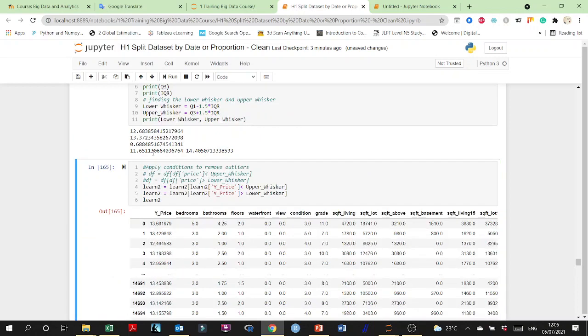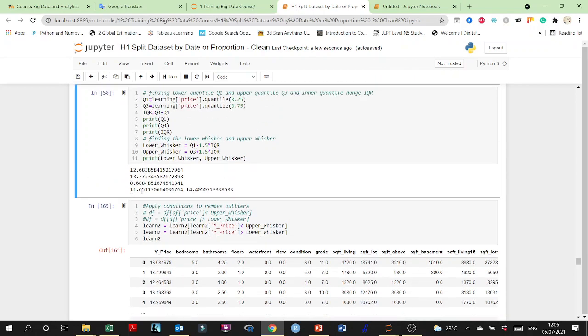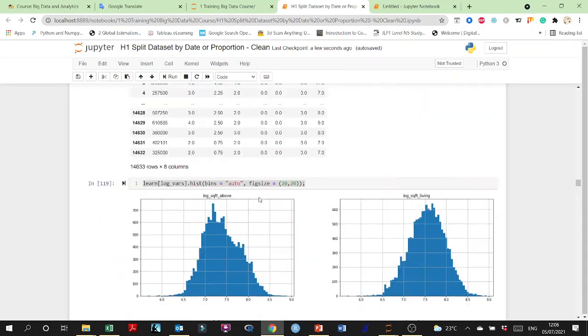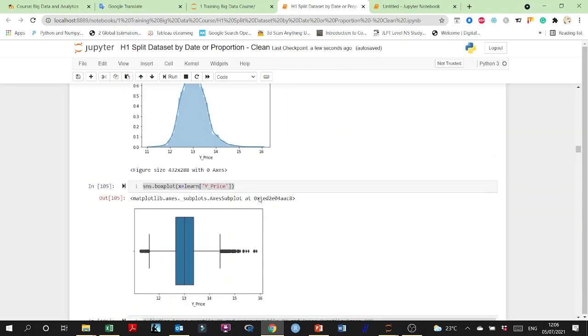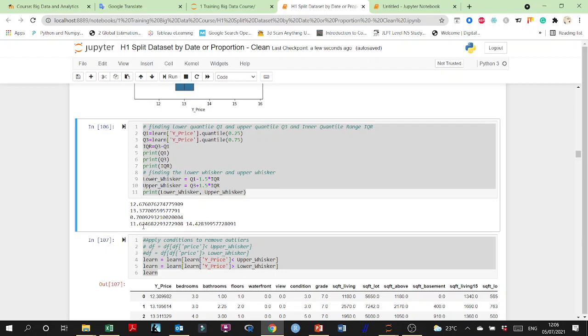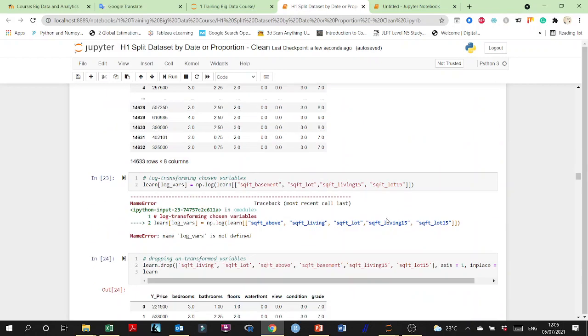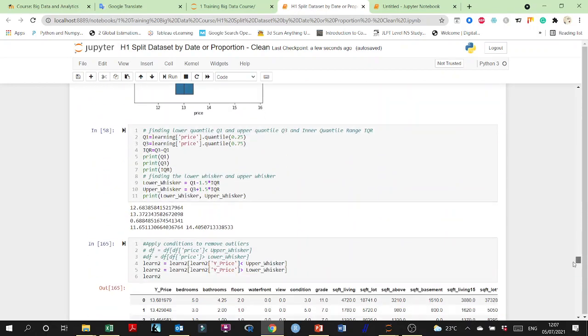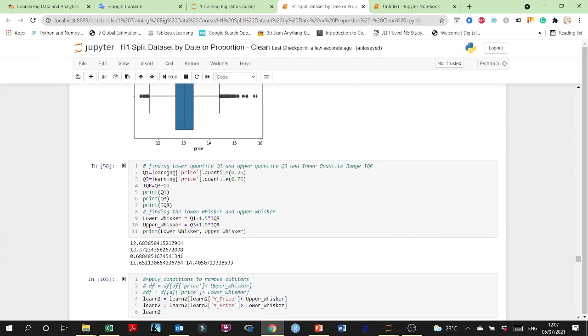So over here we have 11.6 and 14.4. Is it the same? Just being curious. This is 11.6, 14.4. I think 14.4 was the same. Almost the same. So it is the same readings, as you can see, but let's make sure that I'm using the right data sets. I'm using learning here.